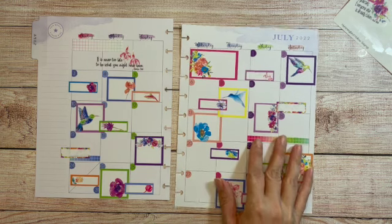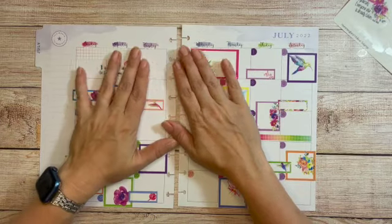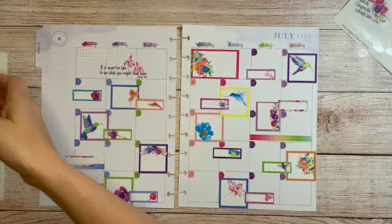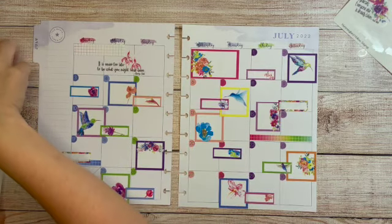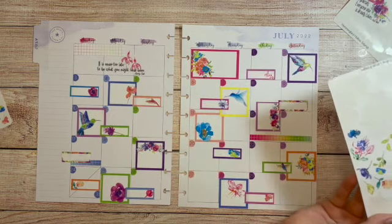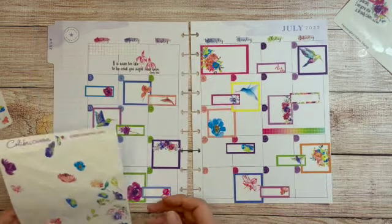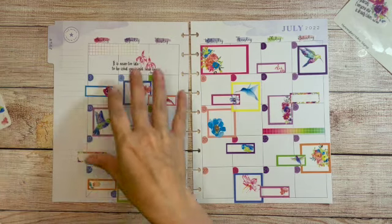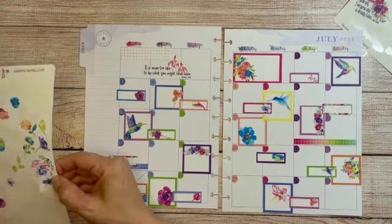This is pretty busy, but the smile a day spreads, not smile a day, I don't call them that, my memory a day, they do end up really full and really busy, so that's okay with me. Let's decorate the side.